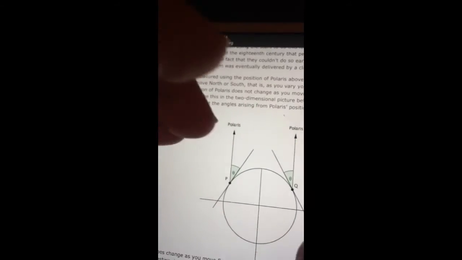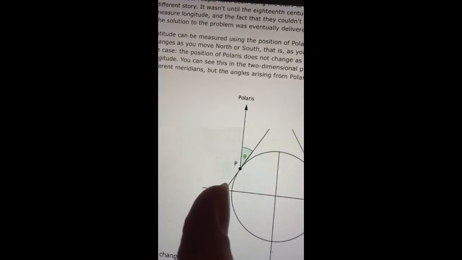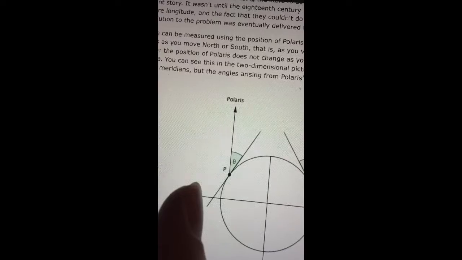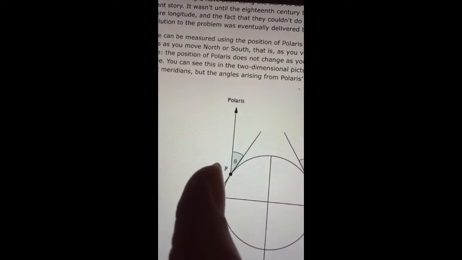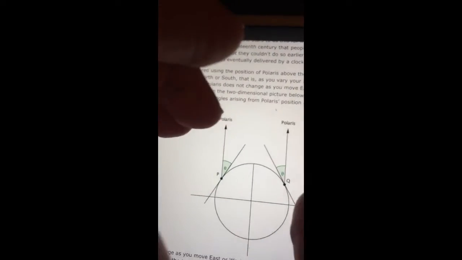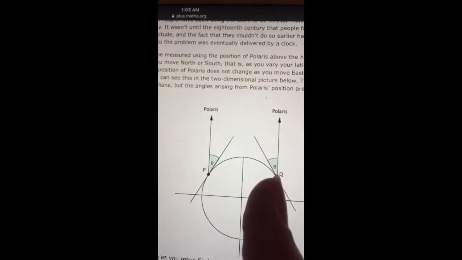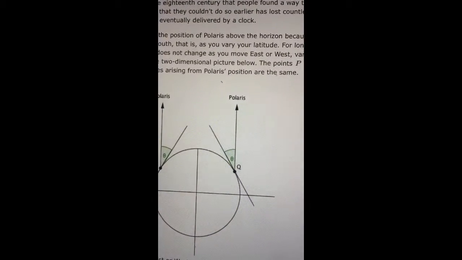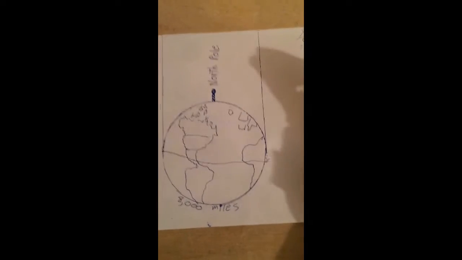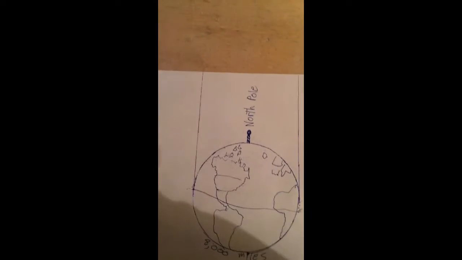8,000 miles apart in diameter the Earth is. So this guy standing over here can be staring through a straw at the North Star, and this guy 8,000 miles away can be staring at the North Star through a straw. Now I'm going to try to show you why this doesn't make sense to me.